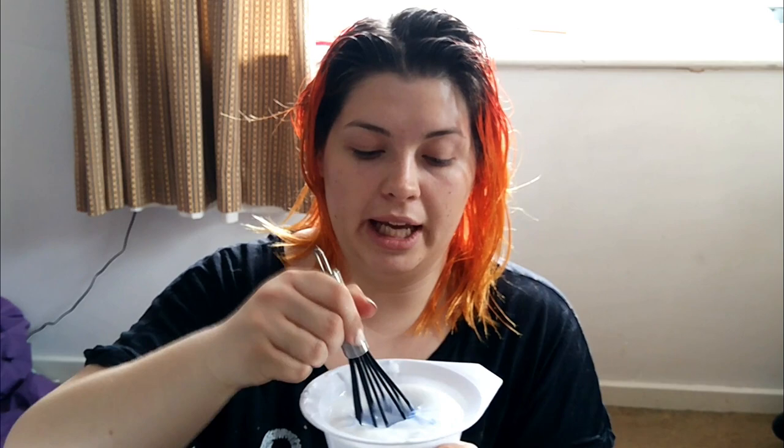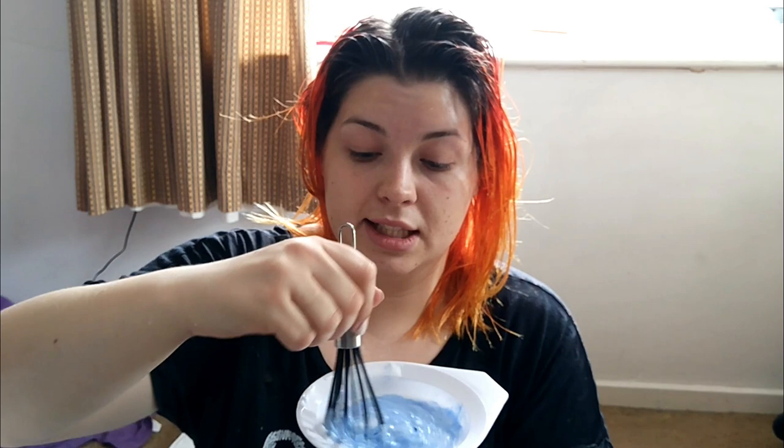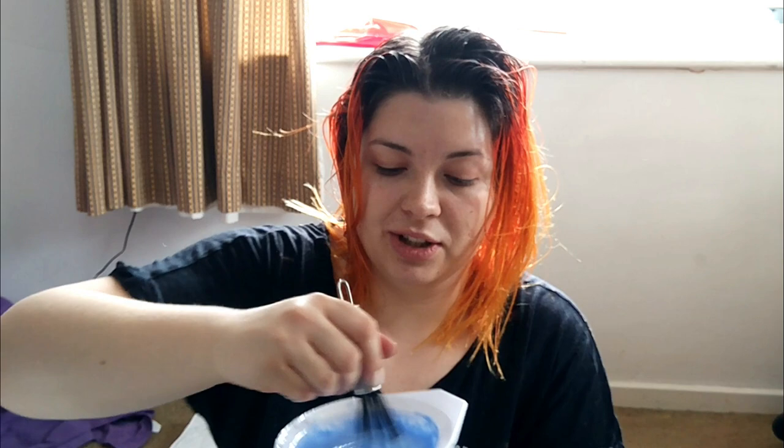Okay, so as you know, you're not supposed to use any metal with bleach, so I have a little plasticky whisk, and for your Olaplex, you're supposed to completely mush this together and then add your Olaplex. So I'm just going to whisk up this concoction until it is the right consistency. And because we're doing a root touch-up and not an all-over, we kind of want it to be thicker, but I think I may have added too much developer to get it to the right thickness. So it's mixy. It's like a thick pudding. We would call this stiff peaks if it was egg whites. I'm just trying to get all the lumps and bumps out.